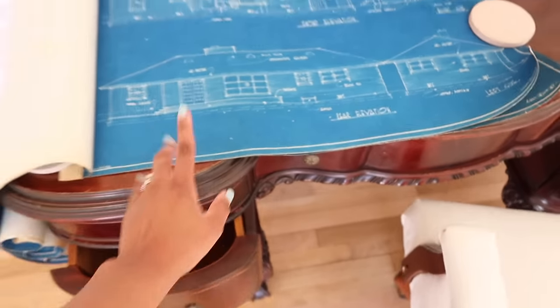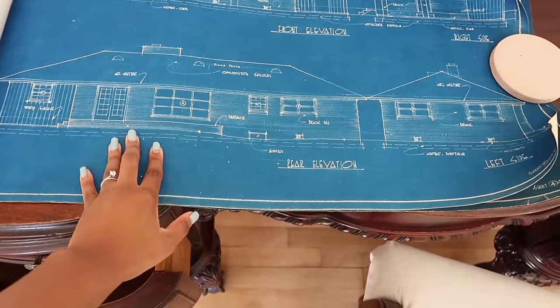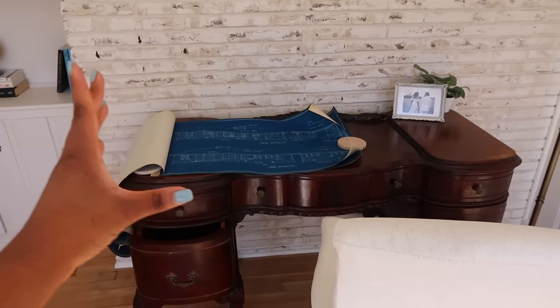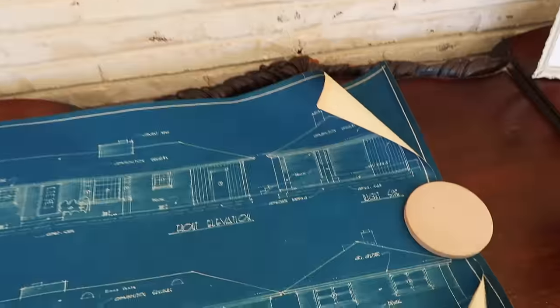Now, let's say I did pick that one to go up here. I don't know if I want it to be blue, so I could get it copied in a different color and maybe do a gray background or just a plain black and white background or something, but that can go here and I could possibly blow it up and put it in a really pretty frame. For example, I really like these frames that we got from Hobby Lobby, the walnut color. It's just so beautiful on these. So something like that that will pull in the wood tones from the desk up here would be cool. Or I could just leave it. So I'm just giving you guys, this is the only thing I feel like I would put right here.